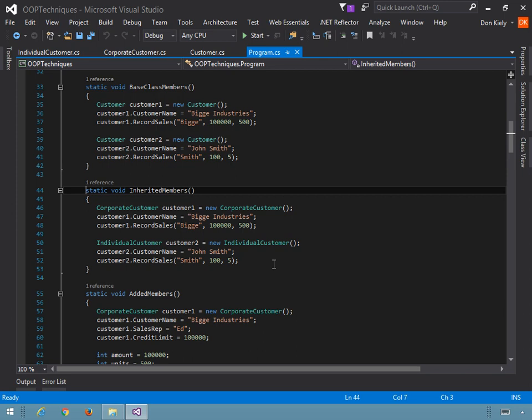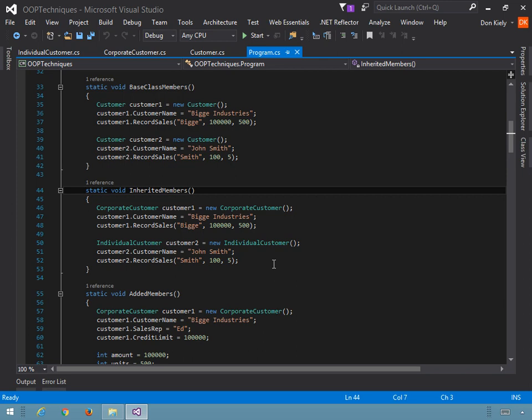Now, the benefit of polymorphism is that it insulates you from the differences in the inner workings of a property or method. When you call the customer name property in your code, you just expect it to work a certain way, regardless of whether you're using an instance of the customer, corporate customer, or individual customer classes, and regardless of whether either of the derived classes implements the property differently by overriding it.